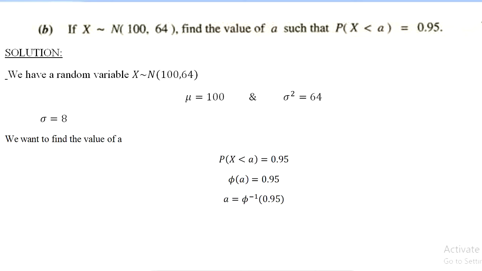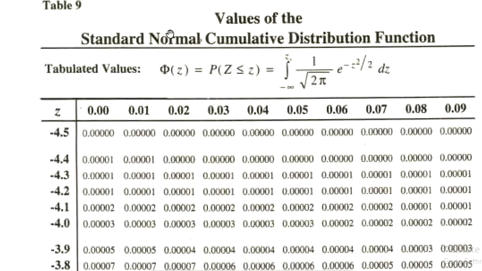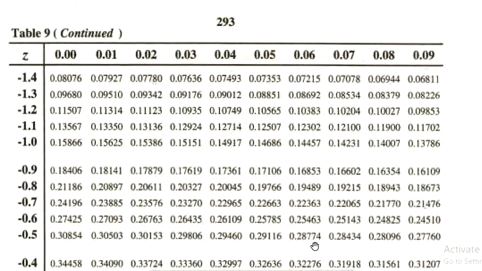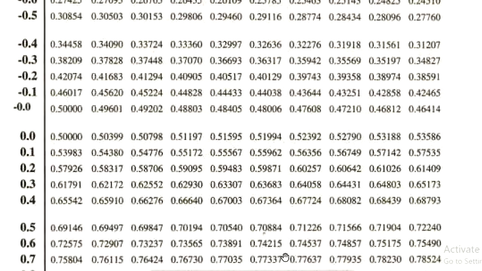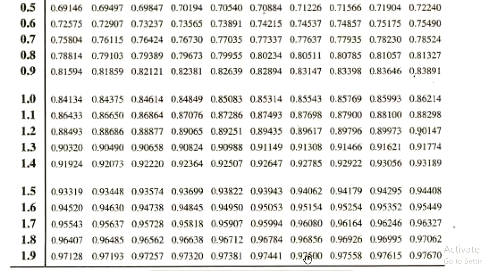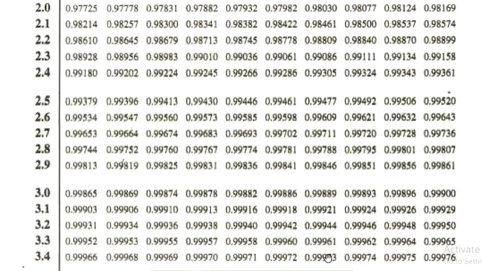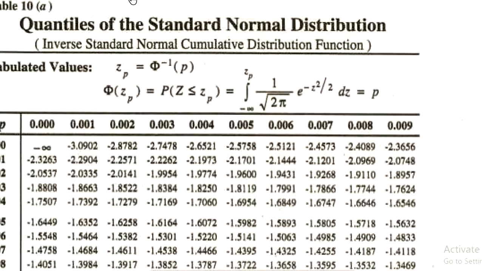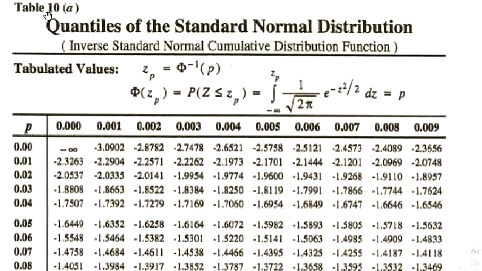मैंने आपको बताया था 0.5 इनवर्स इज बेसिकली द क्वांटाइल, जो हम लोग देखते हैं टेबल नंबर 9 में. तो हम प्रोबेबिलिटीज चेक करते हैं, इससे नेक्स्ट टेबल था क्वांटाइल्स का. यस, टेबल नंबर 10, टेबल नंबर 10A. So this is table number 9 and we are moving to table 10. See, table number 10A. So this is the quantiles of standard normal distribution, which is phi inverse, right?